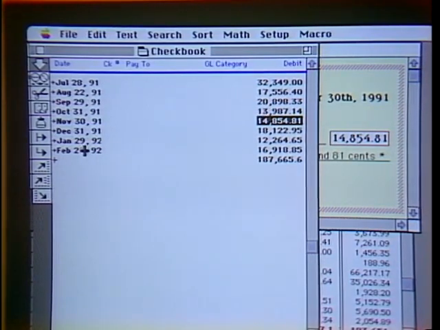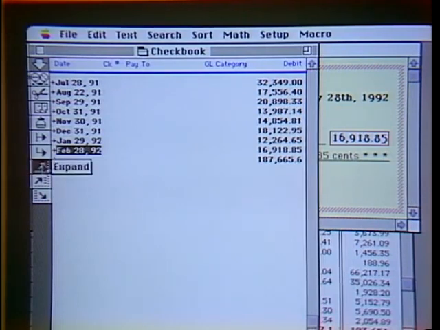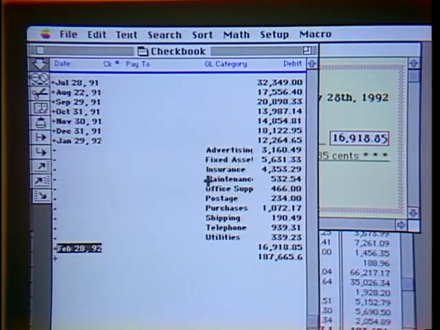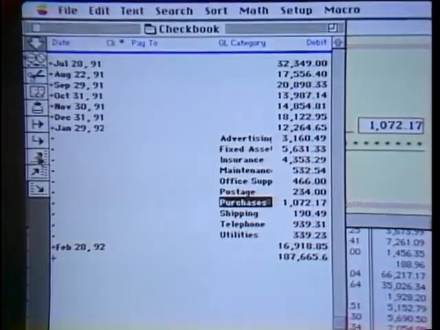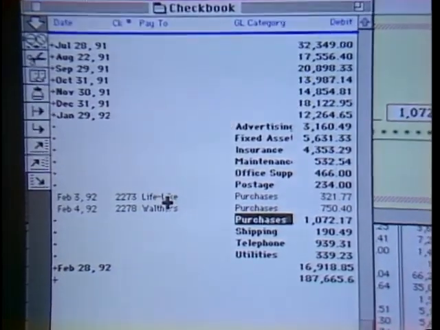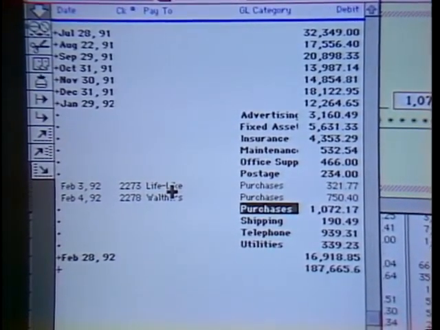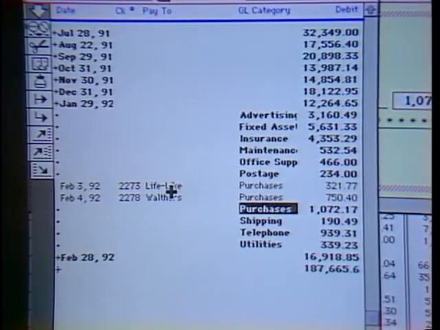Now what's really neat about this is I can actually go in and expand any one of the months and see more detail. For example, I'll expand February here, and now I can see exactly how that broke down by the categories for that month. Exactly. Can you go even deeper? Sure, I can just click on any of the categories and say expand, and now I see the actual checks. The actual checks. So you can get any level of detail that you want, from the overall summaries.